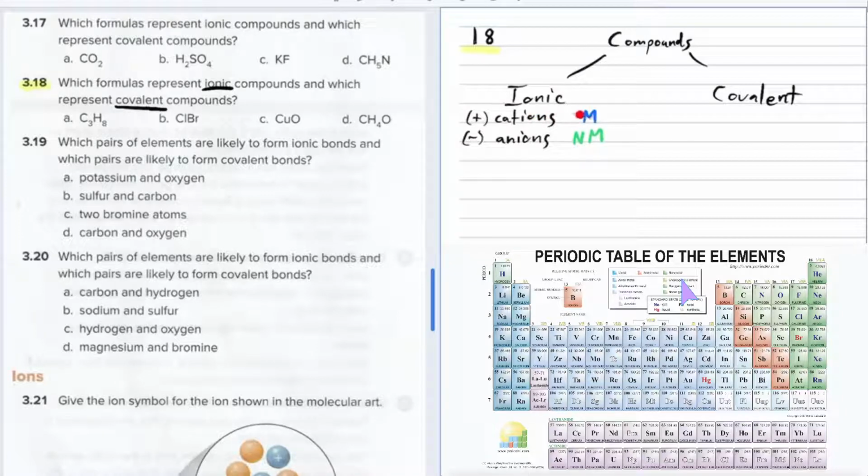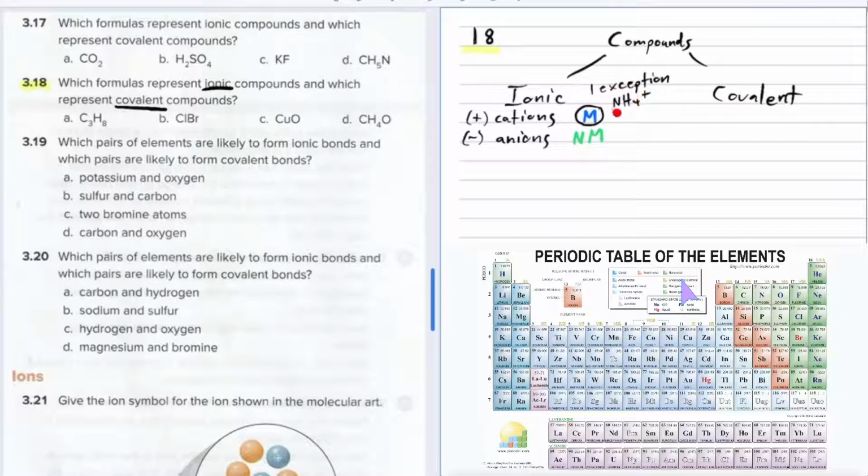Now, I said 99.99% of the time the cation is a metal. The one exception, I might as well mention that, is when you have NH4+. That's a polyatomic cation. It's kind of like a charged molecule. It's a group of atoms that are connected together that carry a charge that's kind of shared among all of the atoms. So this is the one polyatomic cation that you should learn about.